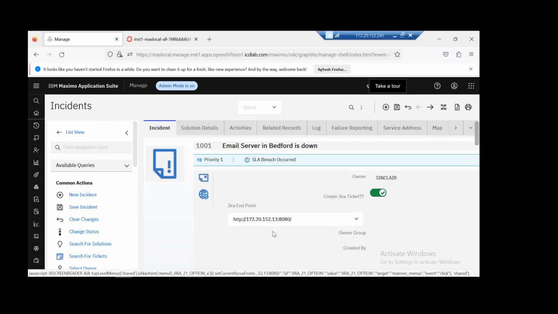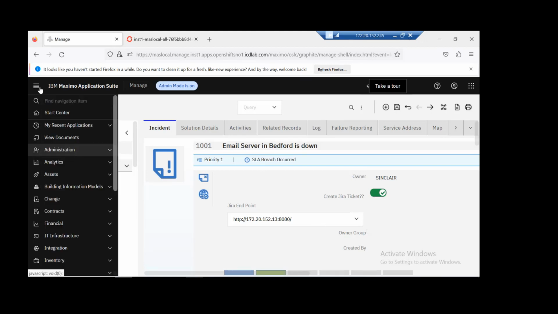And this is the JIRA endpoint combo box. Here we are entering the domain at which our JIRA is installed. So we need these two functionalities, and as you have noted previously, we have created attributes for exactly these two: create JIRA ticket and JIRA endpoint, right? So I've created attributes to enable these two functions here, or these two combo box and the checkbox here. So in the incident, we want to set these two.